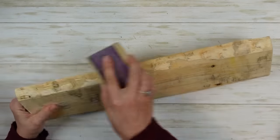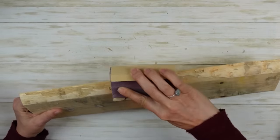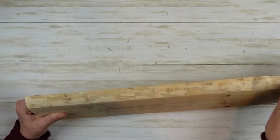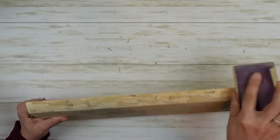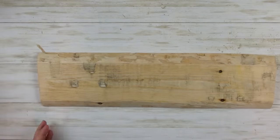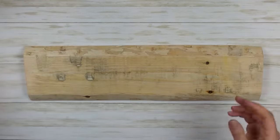But it was a little rough, so I am taking my sanding block to it. I've wrapped another cleaner, or newer, piece of sandpaper around the block because my block is getting a little run down, and just used the block to help support that sandpaper. So once I had that sanded down so I wasn't going to give myself all kinds of splinters, I went ahead and cleaned up my little work surface. I love that little mini vacuum from Amazon. It is awesome. It works really well. But got that cleaned up and now I'm ready to go.